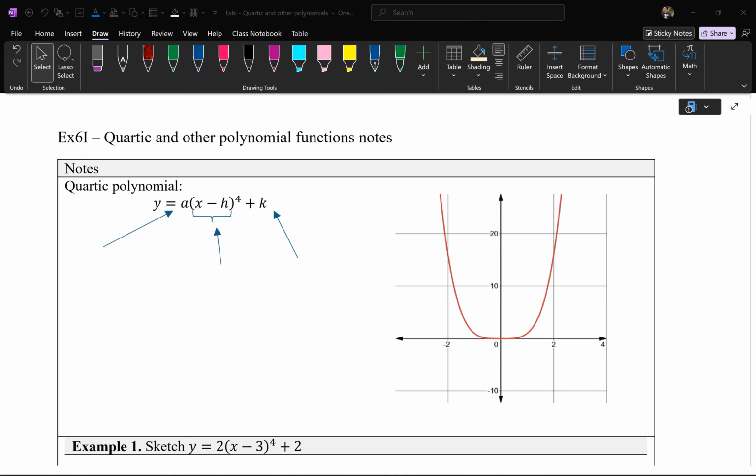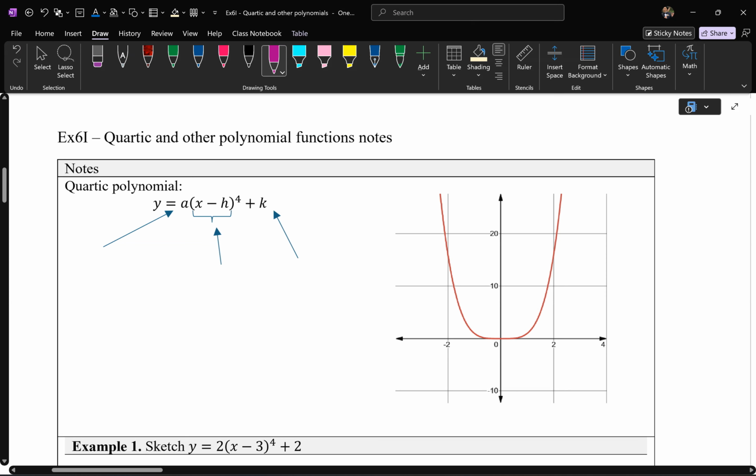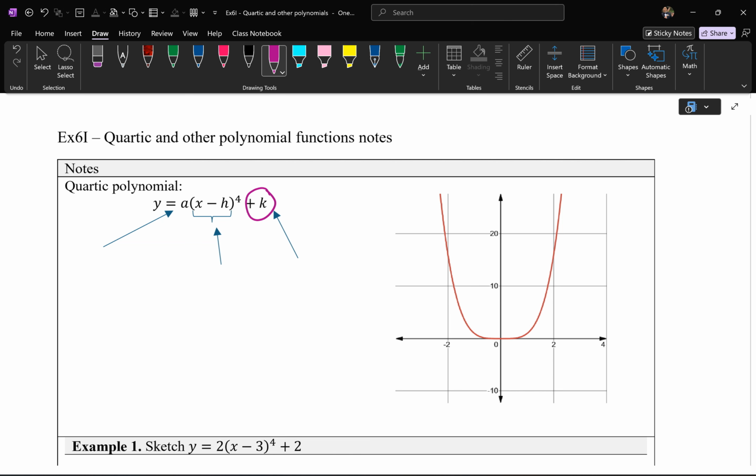All right, exercise 6I looks complicated, but it isn't. You now have learnt most of the skills to actually go up to x to the power of 98. Okay, so here we go. X to the power of 4, notice, this is still the same as how I taught you. K is responsible for doing what again? Up and down, very good. We're mastering this now. So up and down, positive up, minus down.